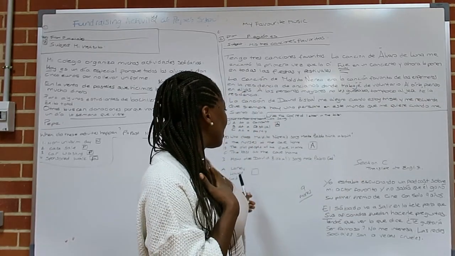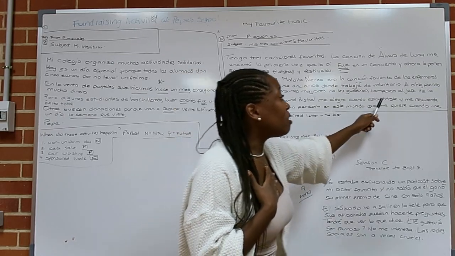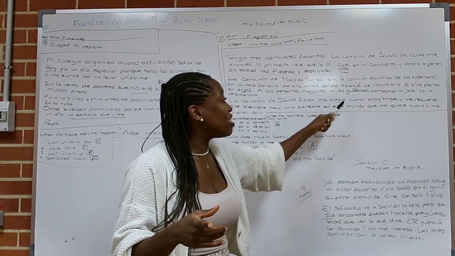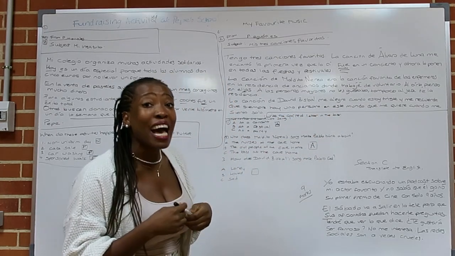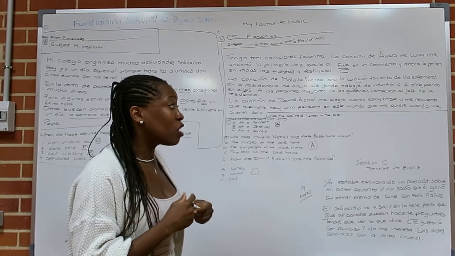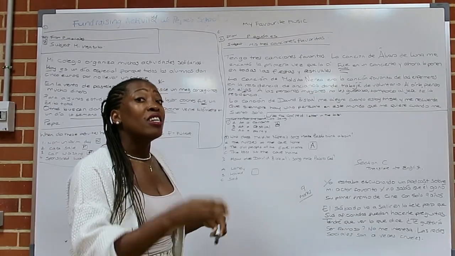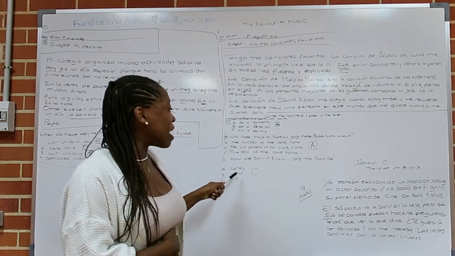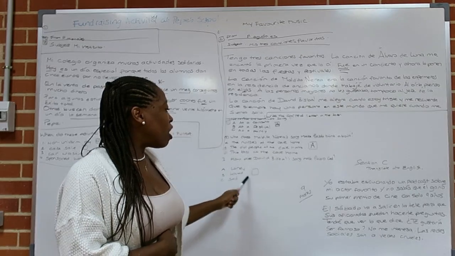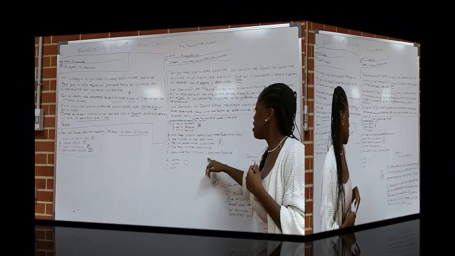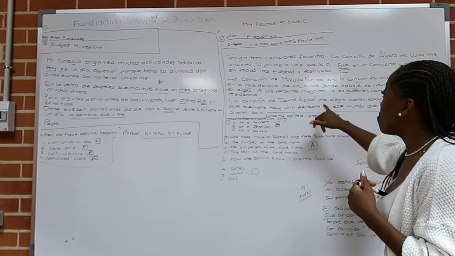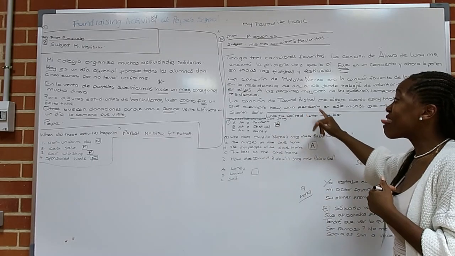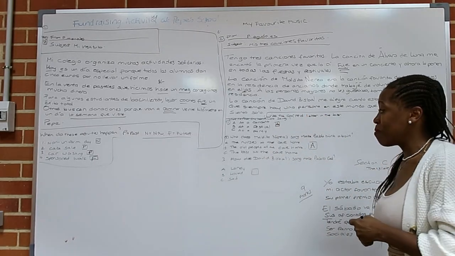So even though it mentions sad here, it doesn't mean sad because his initial reaction is it makes me happy when I am sad. So don't be confused just because you see the word written. Be careful to read the passage carefully. So how does it make him feel? Lonely, loved, or sad? How does it make him feel? It makes him feel loved, okay? Because it reminds him that somebody in the world loves him, okay?